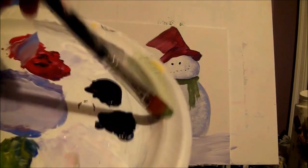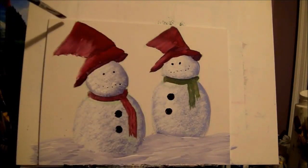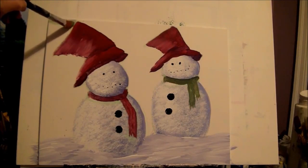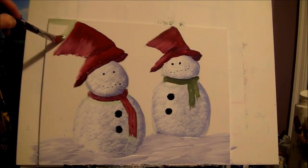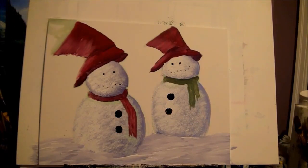Check your color first before you put it on, just to make sure you're happy with it. All right, so I'm just gonna put that on. We're just gonna work around the hat, and this way now you can straighten up your edges. See, look, clean up your edges there while you're putting on your background color. Good.